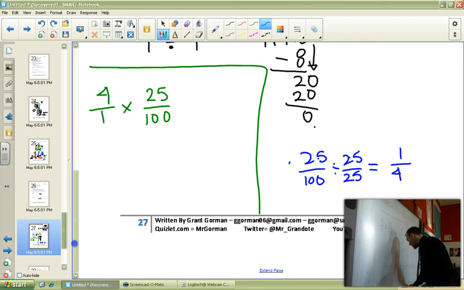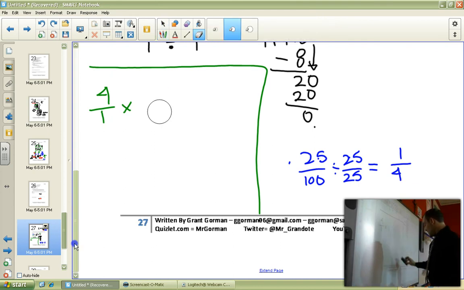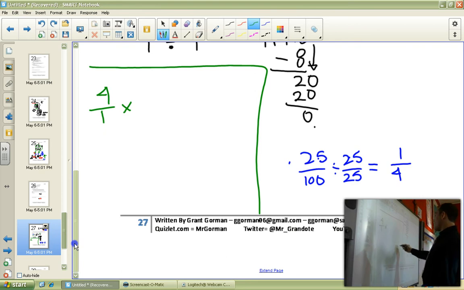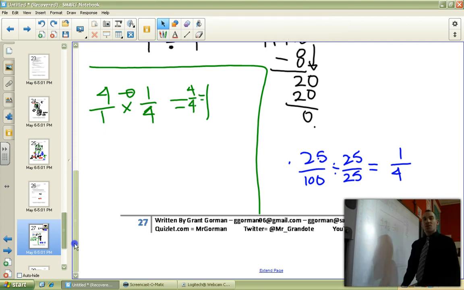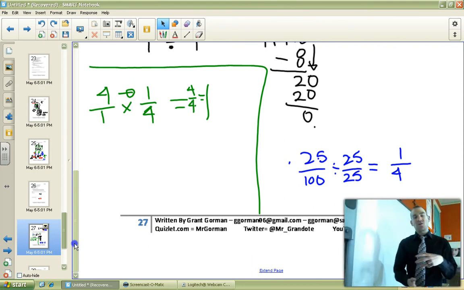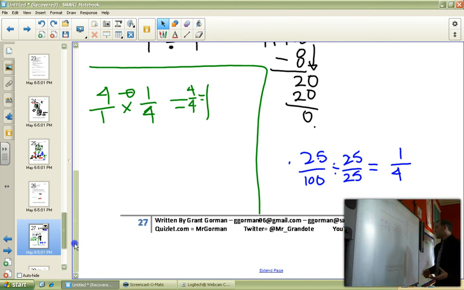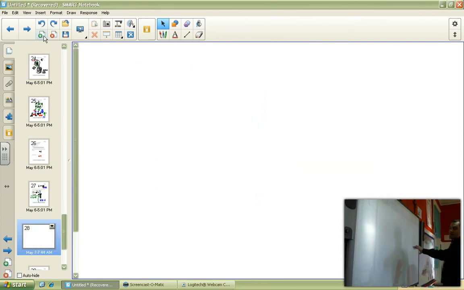So I'm actually going to erase this. Now you're going to see that what I have has been proven by using decimals. If I put a 1 there, that's because 4 times 1 is 4. 1 times 4 is 4. 4 divided by 4 equals 1. So that digs a little bit deeper and shows how reciprocals are found. Now let's look at something that might be kind of interesting. I ran out of space, so I'm going to add another page here.